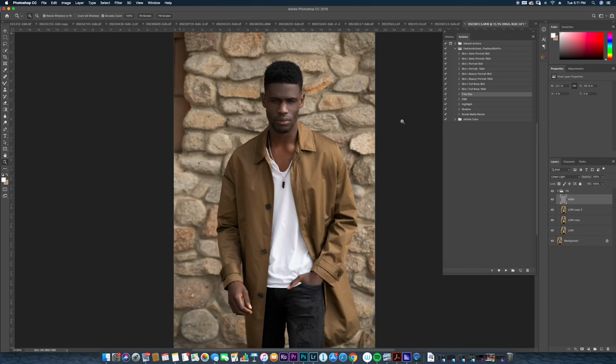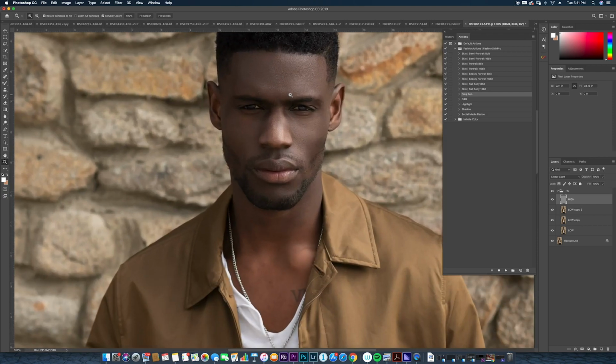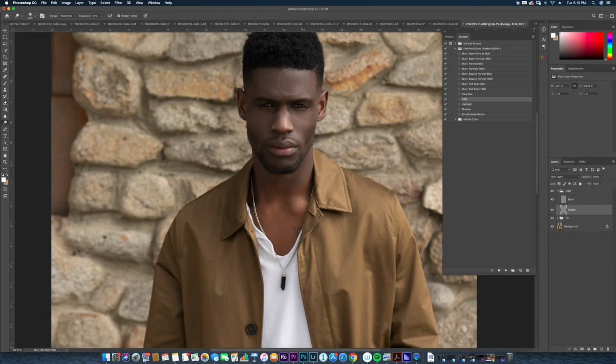So his eyes are a little bit on the dark side. So I definitely want to bring those out before I continue on in this image. So what I'm going to do now is open up dodge and burn, play that action. Now when it opens up, I'm going to start dodging. With the dodge, what you're going to do is emphasize the highlights that are already there. So let me change my exposure back down to 4%, which is usually what I like to use for dodging and burning. You definitely want to use something under 5, in my opinion.